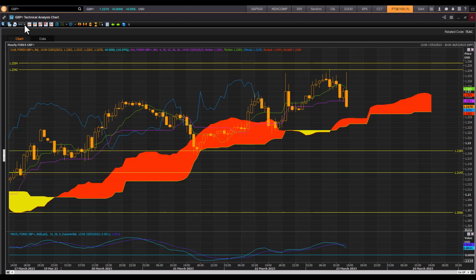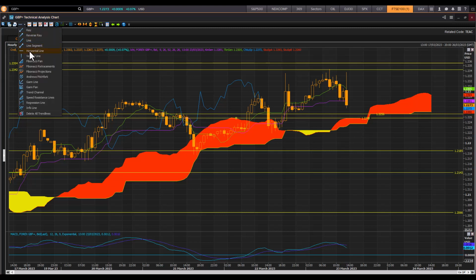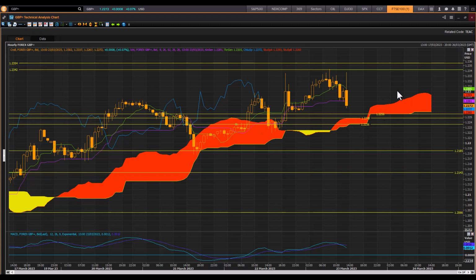So the support target on the hourly is this front end cloud chart support level. Look out for a potential rebound from 2256, and then this zone between the top end of the cloud and the bottom end of the cloud. These are the potential downside risk targets on the hourly. Any price action below this cloud will change the outlook from bullish to bearish on the hourly. But so far so good. As long as we stay above the top end of the cloud on the hourly, it's bullish for sterling.